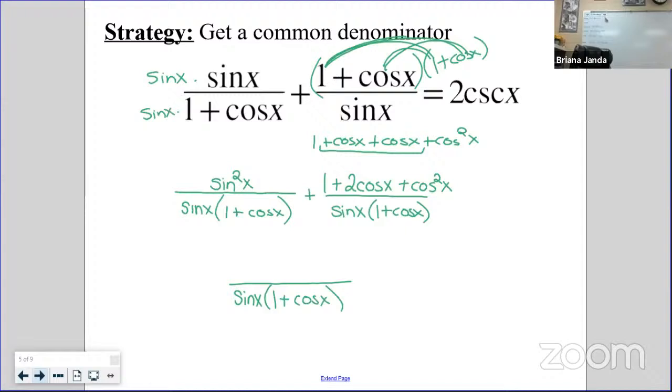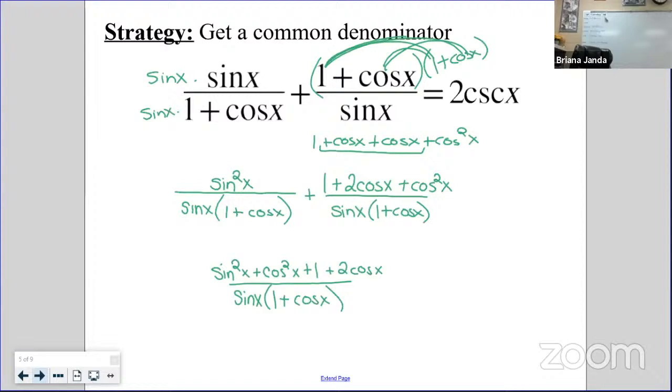And I'm going to strategically reorder this one. They'll all be there, but I'm going to write it back. Well, I'm going to put this one first. Plus cosine squared plus 1 plus 2 cosine x. Okay. Now I strategically did that, and I want you to pause here. Does anyone have a guess as to why I strategically reordered those? It's addition, right? I can do that, can't I?